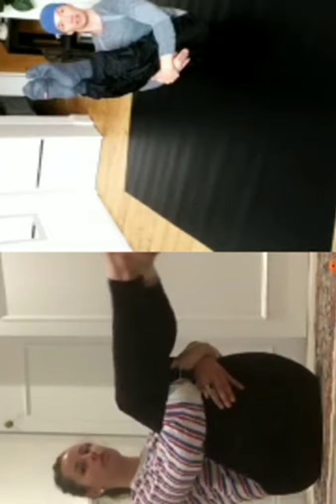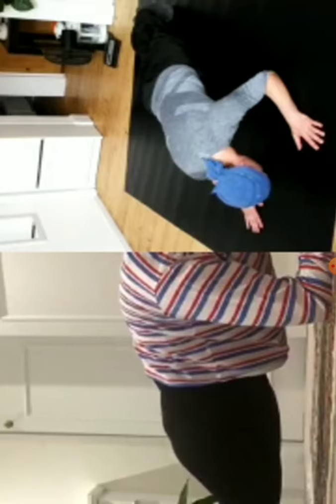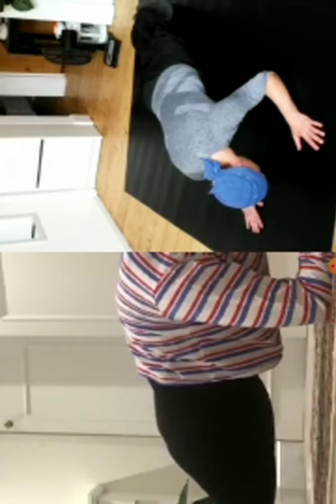And squeezing. We're going into 40 plank, normal, 20 twists. So we're doing 60 in total. Happy day. 6, 7, 8. Going 1, 2, 3, 4, 5, 6, 7, 8, 9, 10. 20 more.